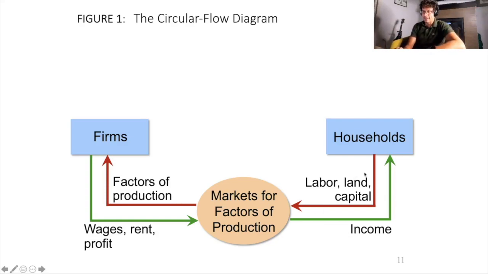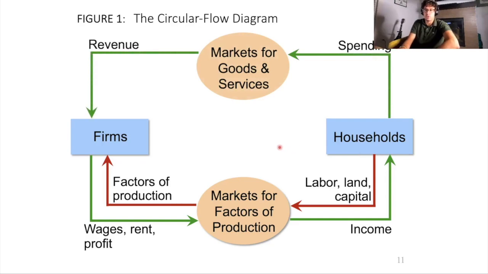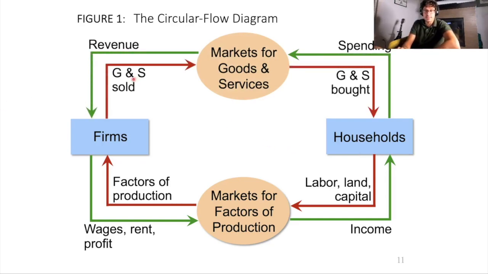So you see that in red, we have the flows of, let me see if I can use the laser pointer. Yep, in red, we have the flows of the goods. And in green, we have the flows of the dollars. Then there is another market in which the firms and households will meet, which is the market of the final goods. In particular, the firms are going to produce goods and services that they provide in the markets of goods and services to the household, which is going to use its income in order to buy these goods and services that are produced by the firm.